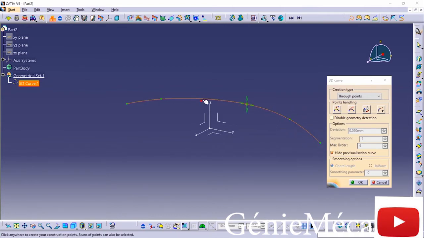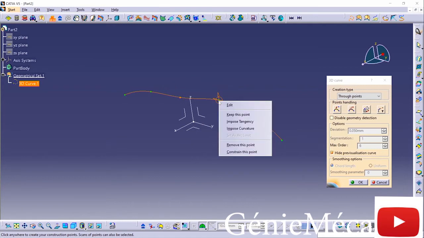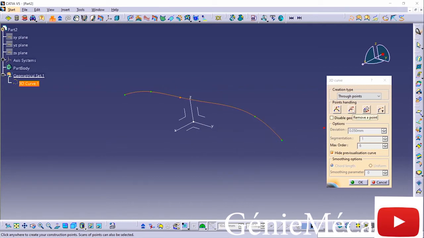Or if I need to insert a point somewhere in between, I can come in here and say insert, pick the segment, and then specify the location. This allows me to add more shape and complexity to that curve. If I need to remove a point, I can right mouse click on it. I can remove this point, or I can come over here and specify remove a point, select the point that I want to get rid of, and it's gone.